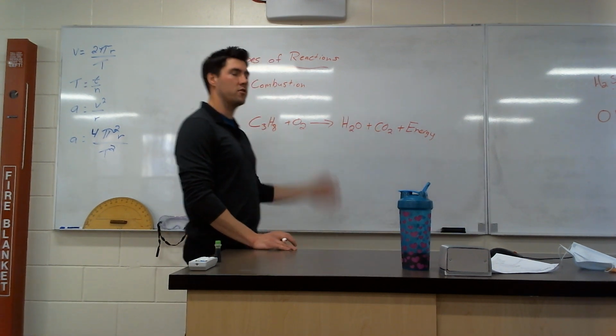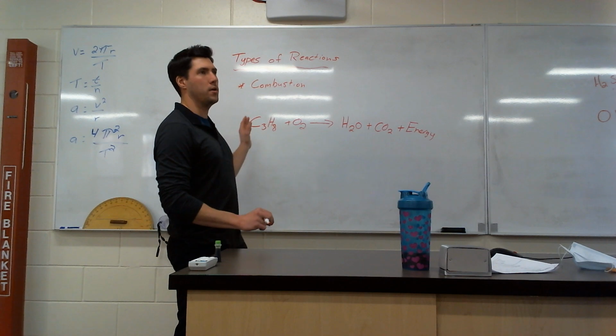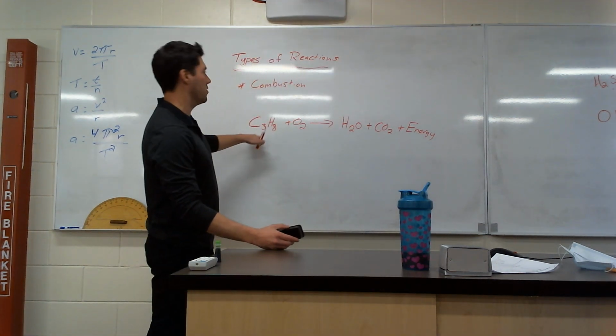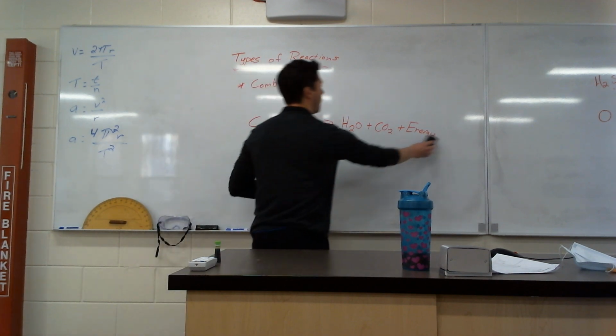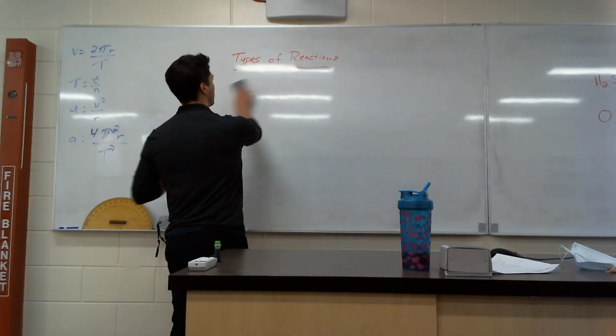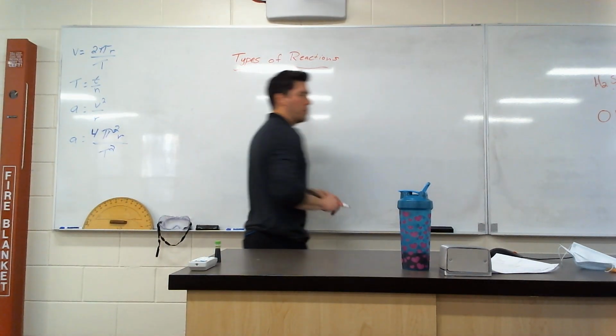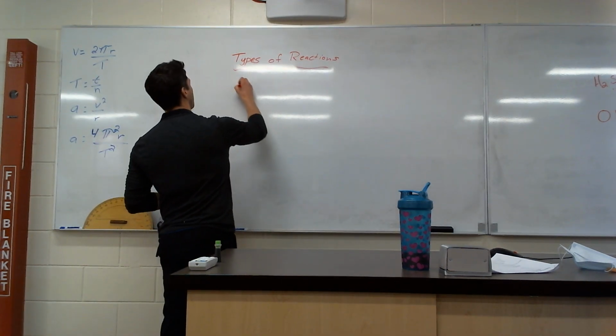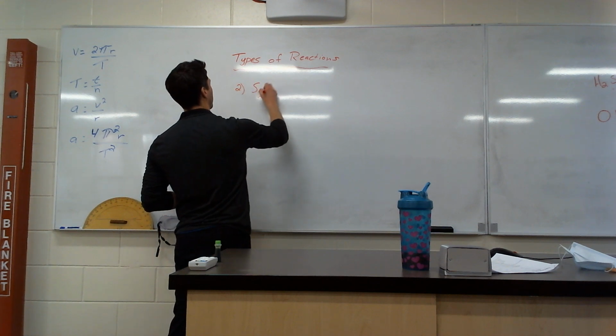So there's our first type of reaction. This is kind of what I would call an outlier. The only way to really recognize this one is by those hydrocarbons. The other 4 have some kind of rhyme or reason that we can look at when we think of an element or a compound. So number 2 is a synthesis.